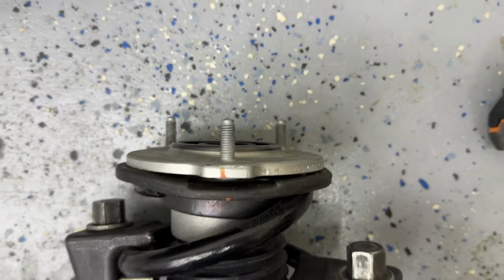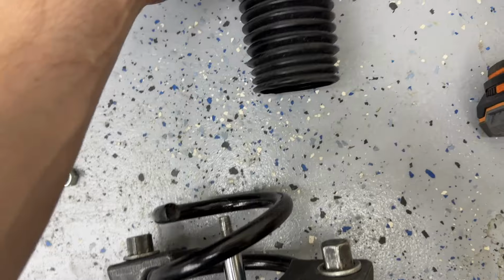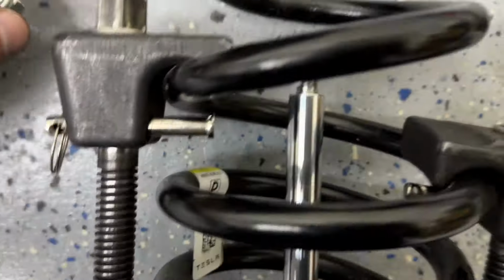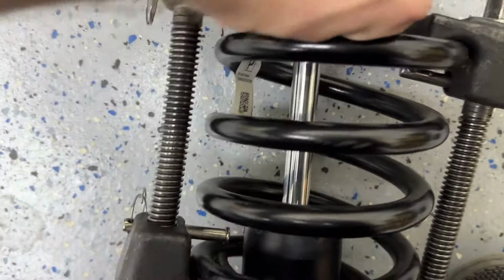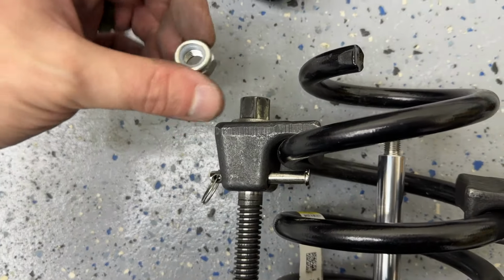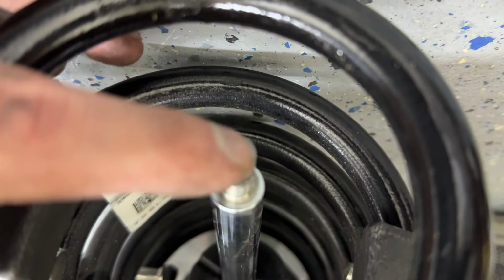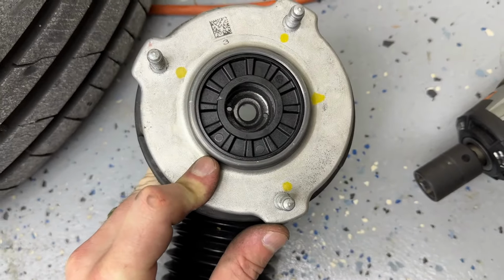And now that this thing's out, we can slide it apart. All right, so all this is gonna slide forward. And I just keep that all together-ish. But all that is there. So a little interesting thing that I found is this spins. So if you grab this, it'll spin. That's why I was having trouble trying to take this out, because I was trying to spin this and this was spinning. So I guess that's why on the inside it is keyed to have, I guess, like some sort of Allen, but I'm not sure how you're supposed to do that when it's inside there. I don't know. Okay, figured it out.